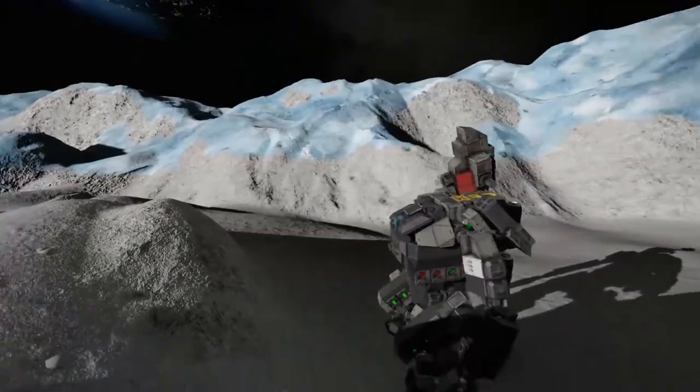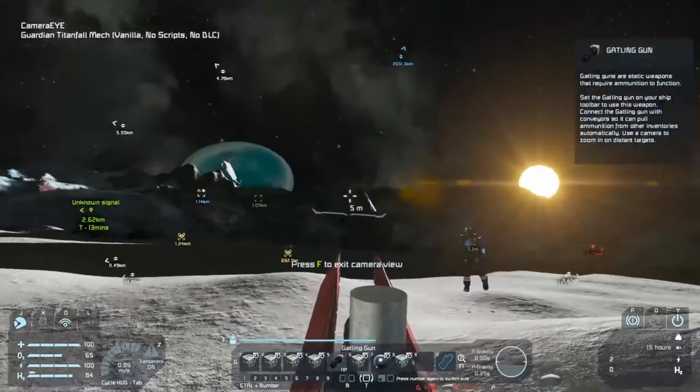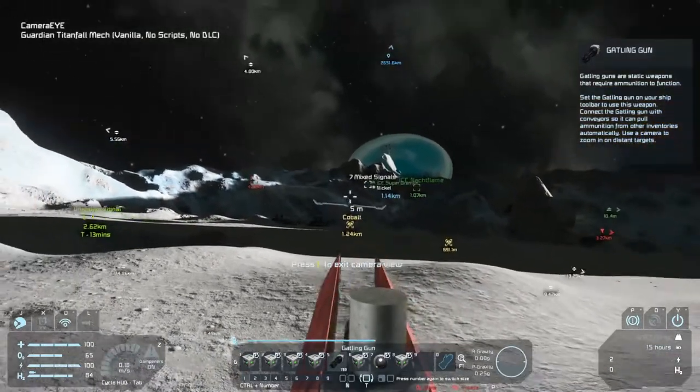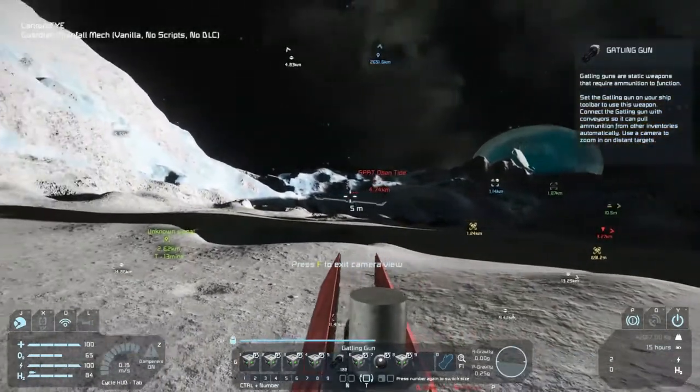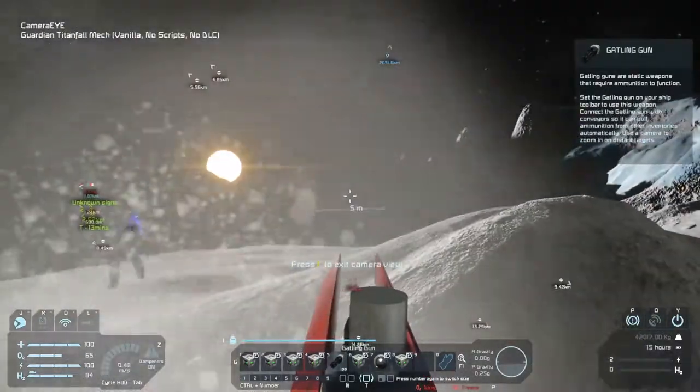You can put it away and take it out. I like that. It's the Titan gun. It's the Guardian Titanfall mech. It's vanilla with no scripts and no DLCs. This is really good, especially stock.